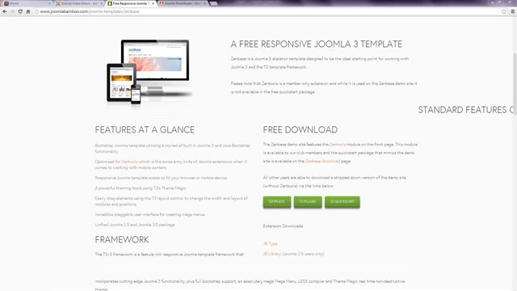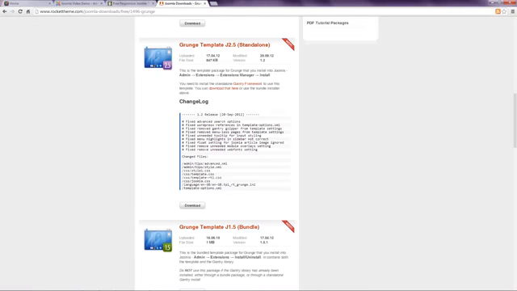In other cases, the process is to install a template into an existing Joomla website, but there are 2 ways this might be done. The first method is to install a single file. Once again, have a read through the template download page and make sure you're downloading a template that is compatible with your version of Joomla. For example, this template file is for Joomla 1.5 and 2.5, which will not work with Joomla 3.